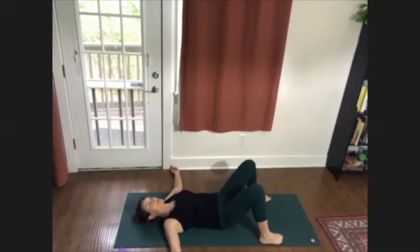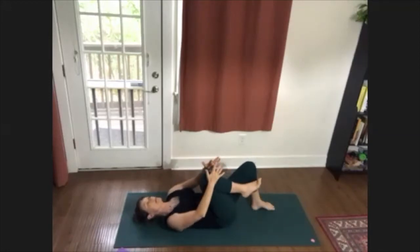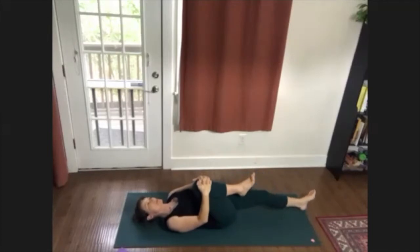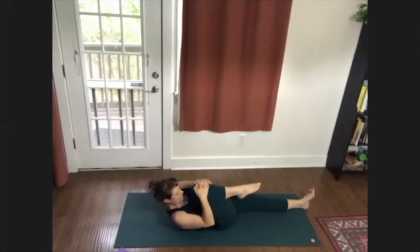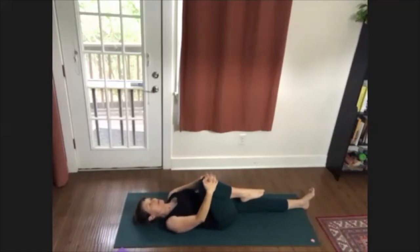Then coming back through center, lift your right knee into your chest, Apanasana, straighten out your opposite knee, and rolling your right ankle as you're drawing that knee into chest. Go the other direction. And then relax the right foot, draw your tummy in, exhale, curl towards that knee, lifting the head, the shoulders, and then inhale, release back to the floor.